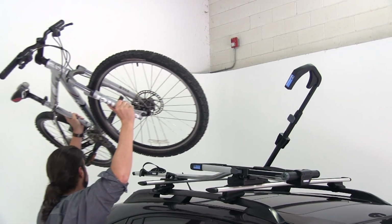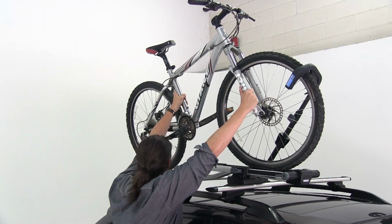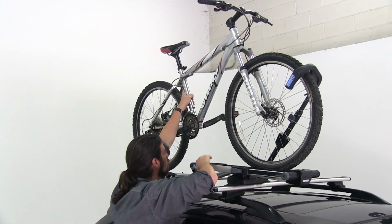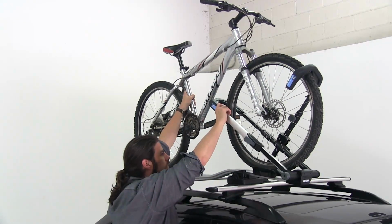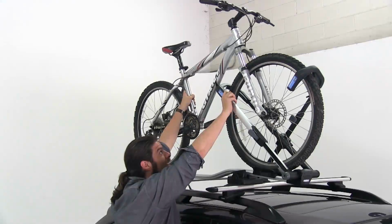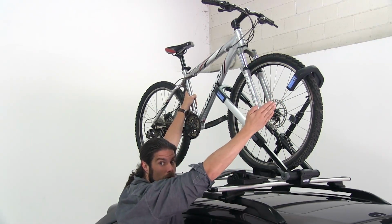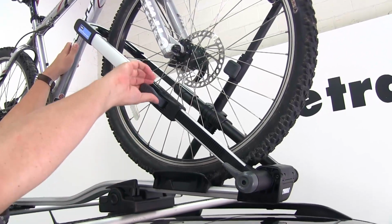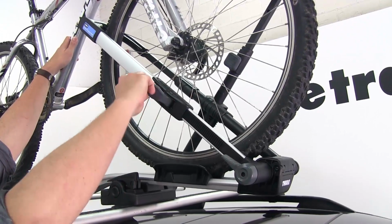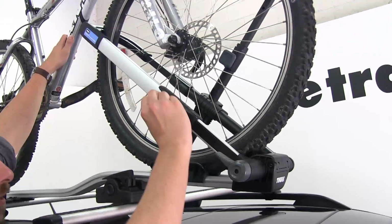Then we'll take our bike, setting it on the bike rack, bringing it to our wheel hook first, then bringing up our wheel cage until you hear that click. And that's the wheel cage engaging with the actual wheel hook. And then to get the wheel cage tightened around the tire as well, it simply ratchets down. You want to get it nice and tight.